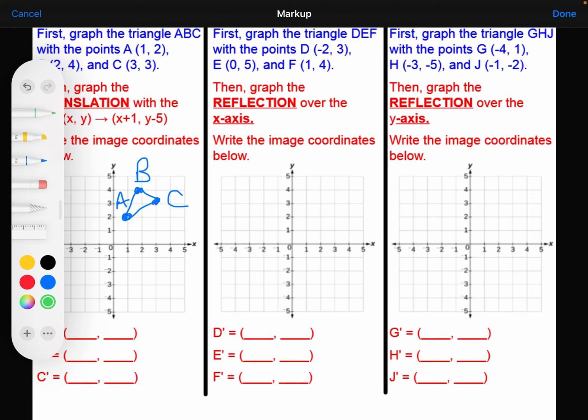All right, in terms of drawing the next one here, you can see x plus 1. That'll mean take all of your x numbers and add 1 to them. And so I'm going to do that here first. My first x number on A was 1. I'm going to change it to 2. My first x number on B was 2. I'm going to add 1 to make it 3. And my last x number on C was 3. I'm going to add 1 to make it 4.